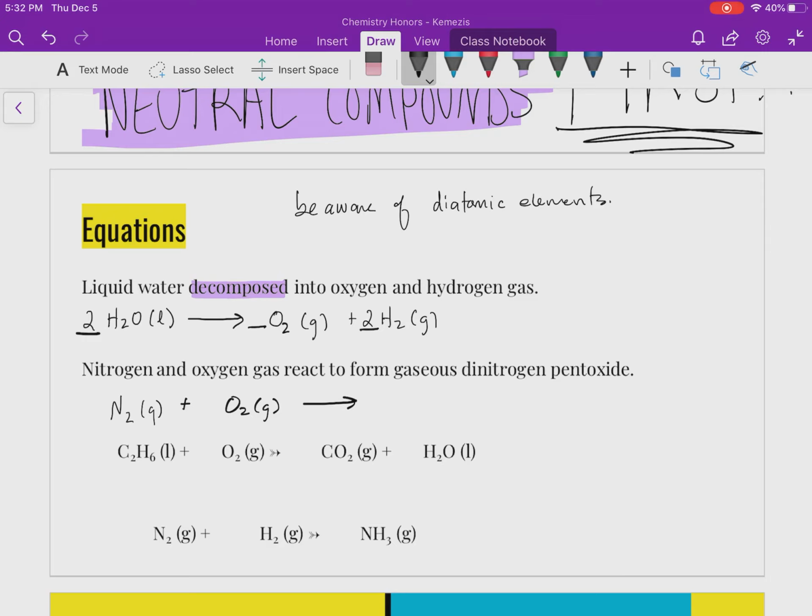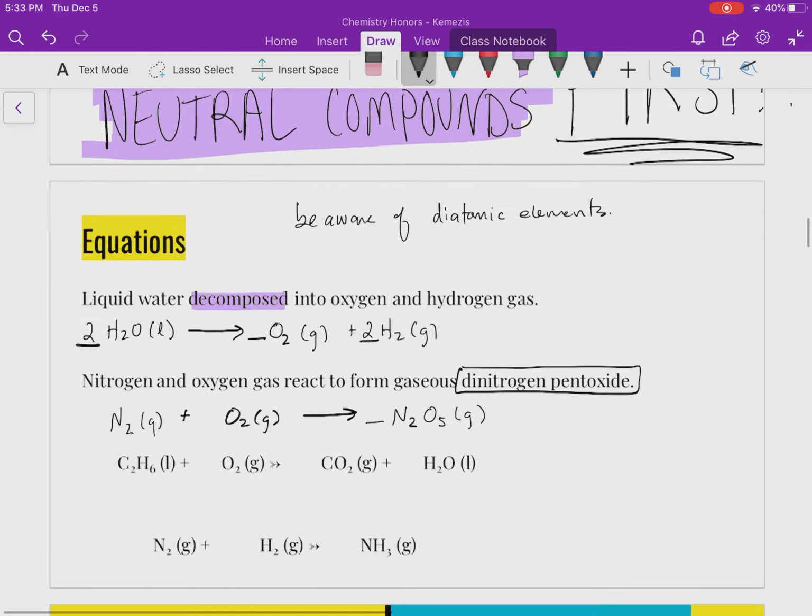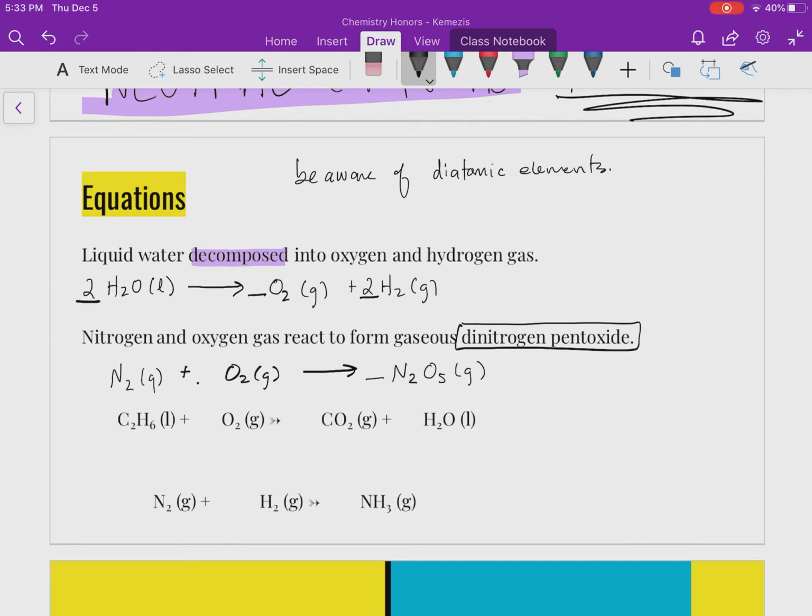So here's another important thing that we have to do. You might say, oh yeah, nitrogen and oxygen, N2 O2 gives us N2O2, right? So like, oh, I don't have to balance anything, it's fine. But the formula that we are making is this, dinitrogen pentoxide. So we have N2O5, right? So correct formulas first, that's what we have, and then we come back in and we show coefficients. Then we can start balancing, and you're looking at this and you're like, the nitrogens are good, but the oxygens are not.